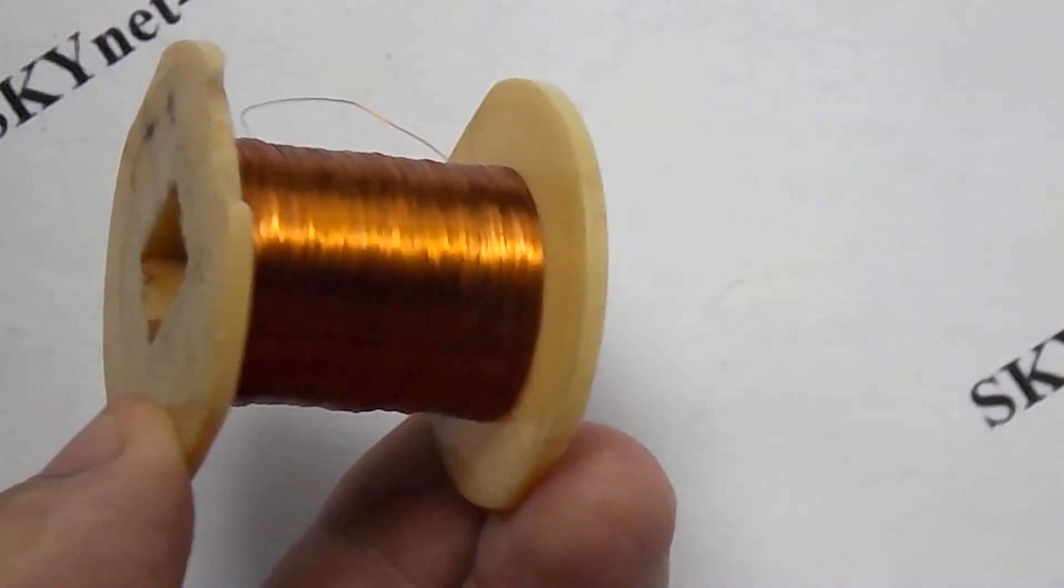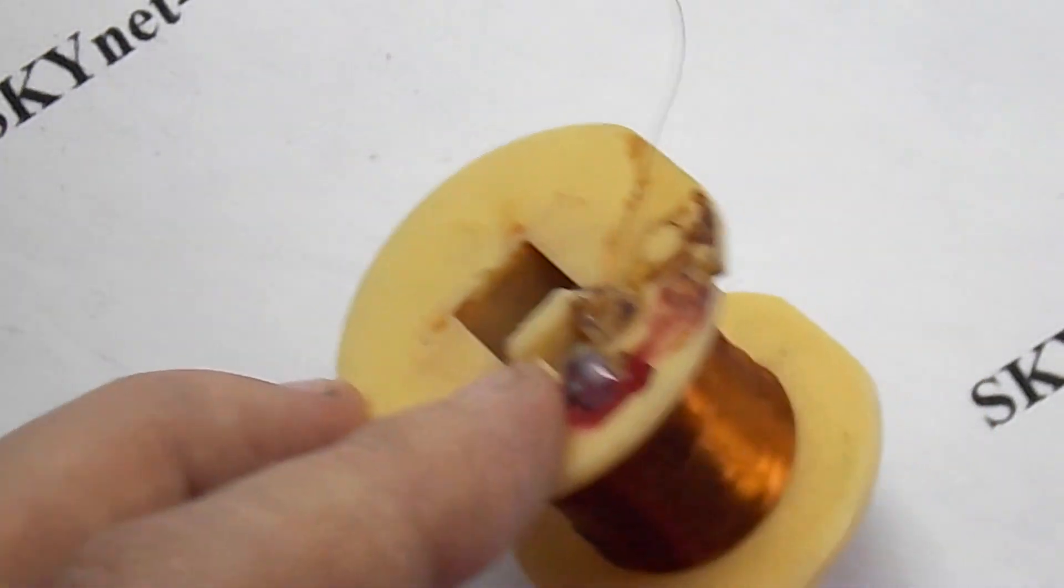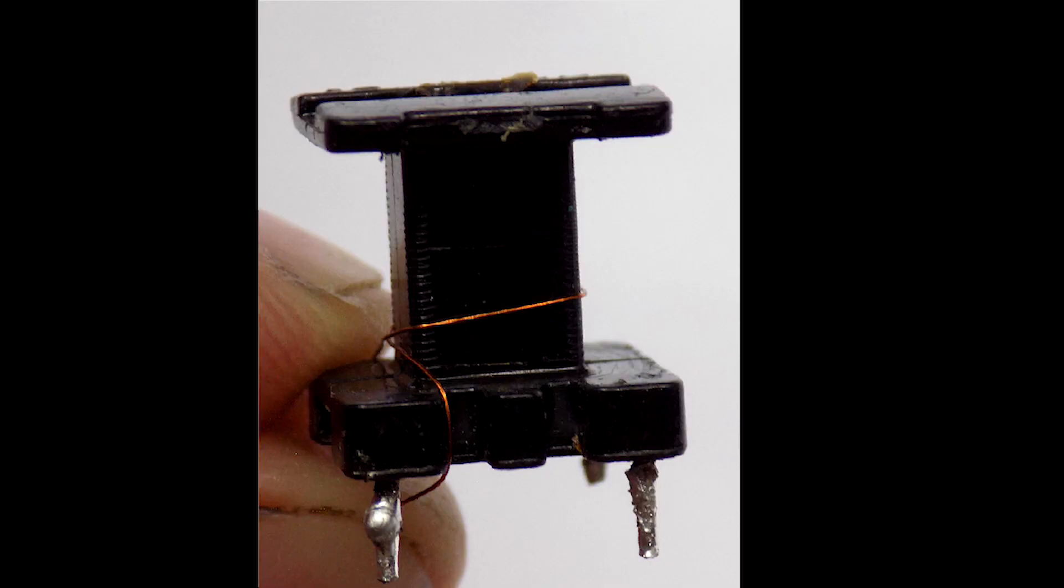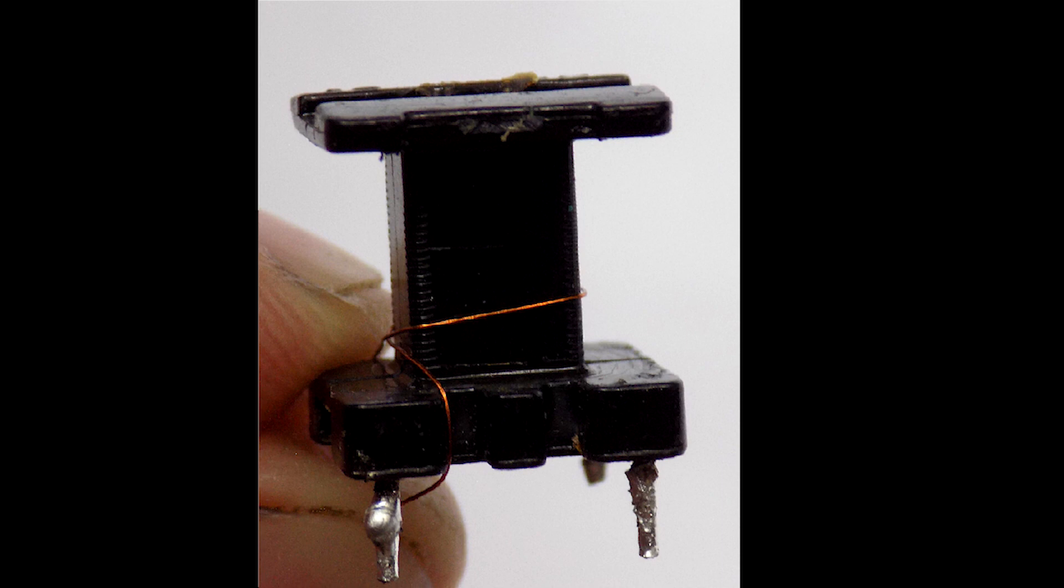I will take the wire from the primary winding of the transformer from the coil, which is used in the disk electricity meter. We wind the primary winding as follows. First, we wind half of the primary winding 60 turns. We turn the frame on either side. We make a symbol in our head that this is the side of the primary winding. We start winding from the left leg, winding the wire behind the frame from the left side. Then it will come out on the right side, and we will have one turn. Then repeating the operation, we make another 59 of the same turns. It should turn out like this.